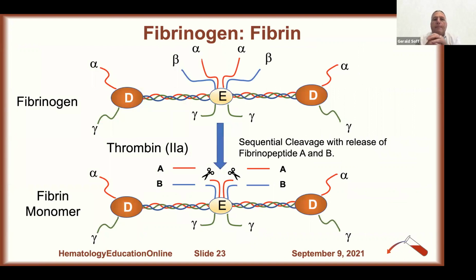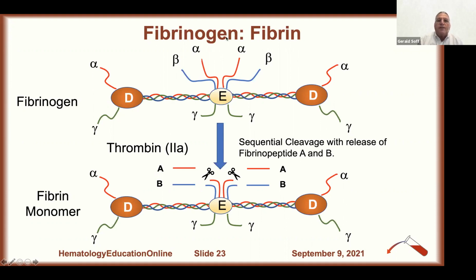At the other end, at the bottom of the clotting system, of the coagulation cascade, we have the protein fibrinogen. Fibrinogen is a complex multimer of 6 peptide chains, 2 alpha, 2 beta, and 2 gamma, shown here in cartoon form. And it's a long molecule with these D domains at the end here and an E domain in the middle.